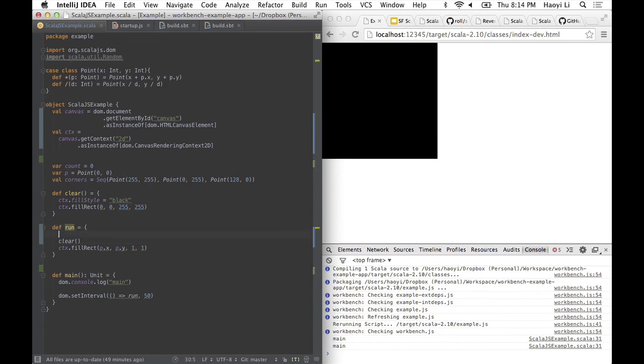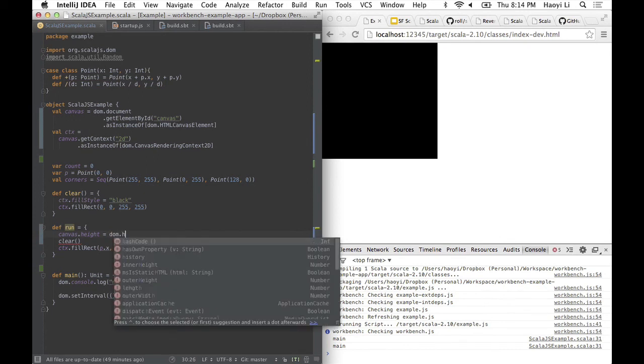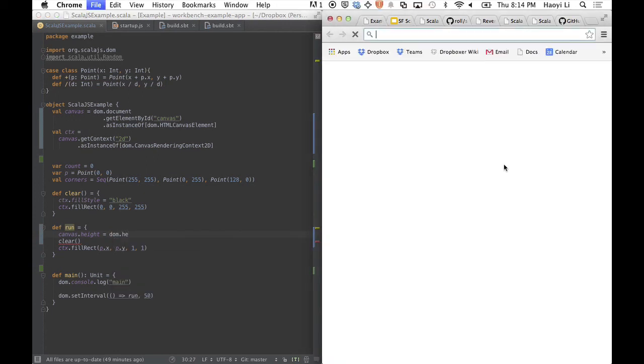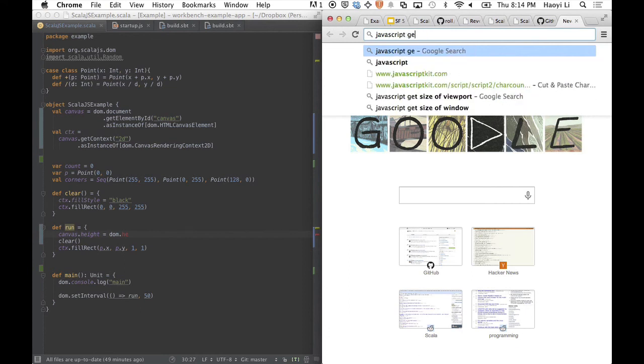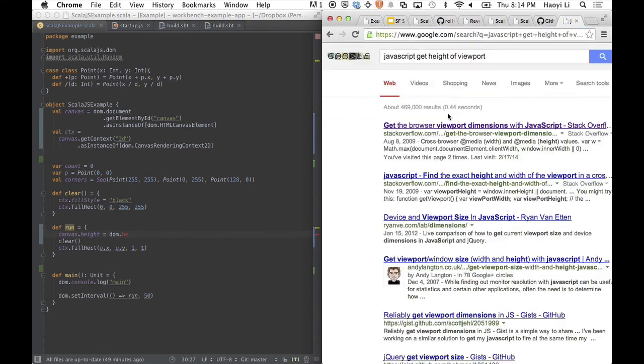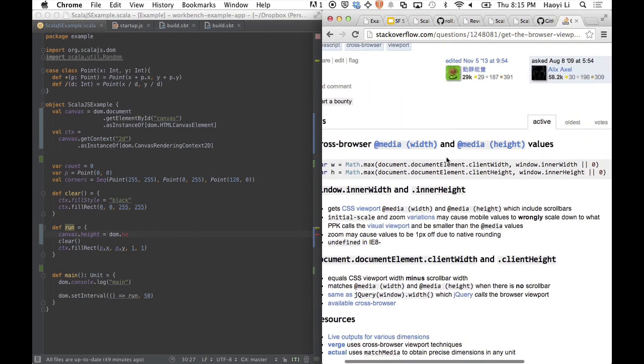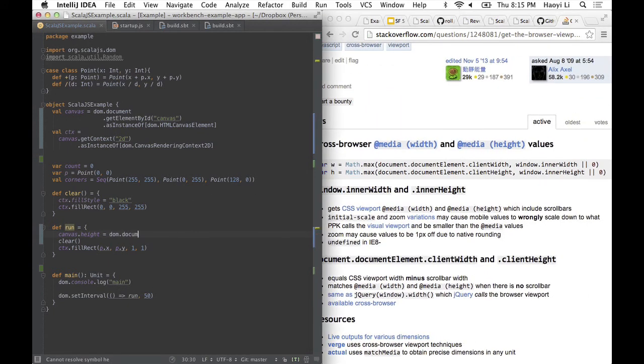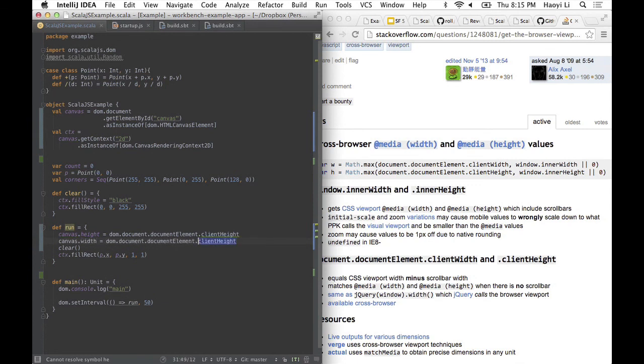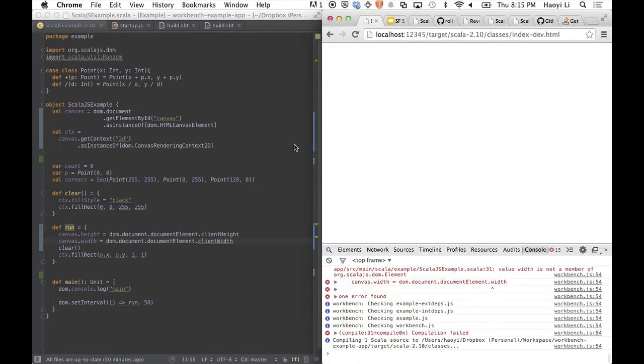Let's say I want to make the canvas the height and width of the window. I'm not sure how to get the height and width of the window. It might be this one, I'm not sure. So let's ask Google, JavaScript, get height of viewport. That's because I've clicked this before because I've made games before. It's document.documentElement.clientHeight. And I guess width should be the same. Width. So, oops, there we go, fix. No, why is that wrong? Client width. Client width. OK, so now I'm done with Stack Overflow. I don't need him anymore.